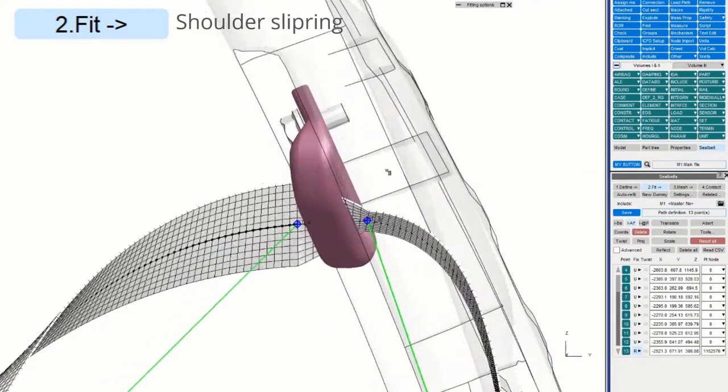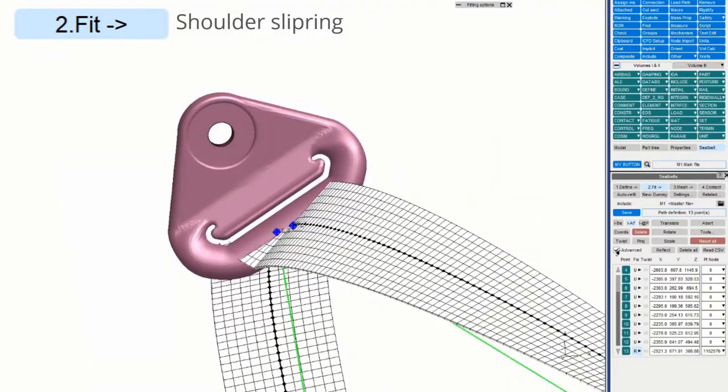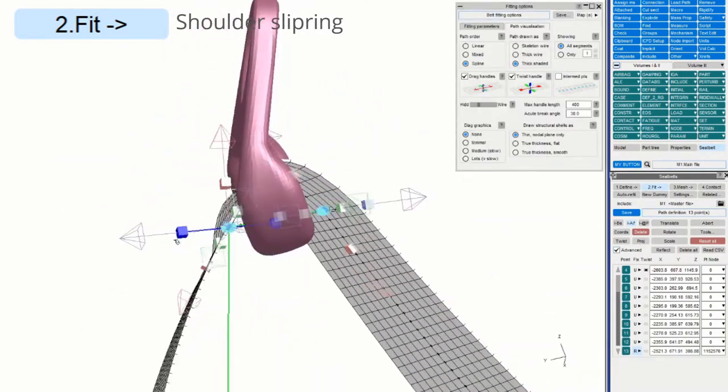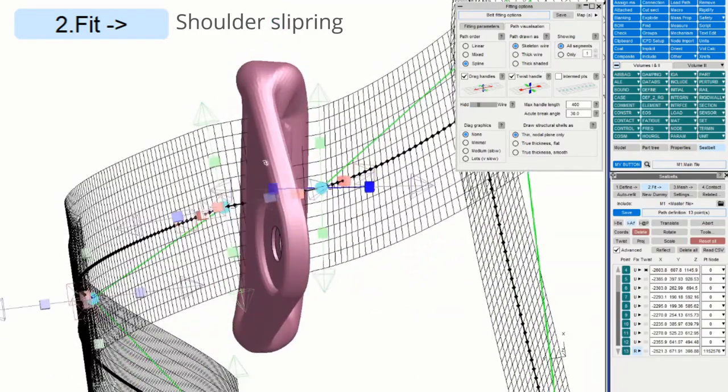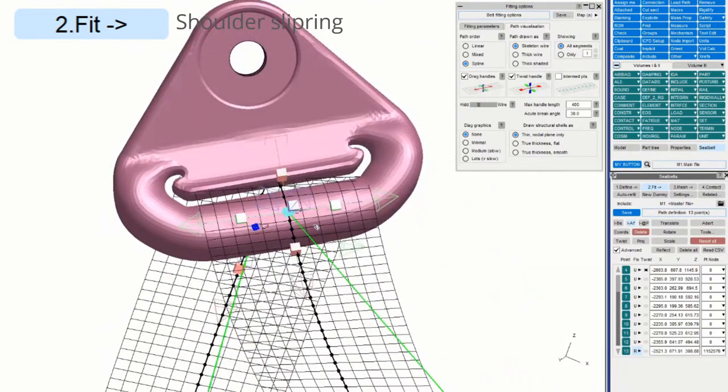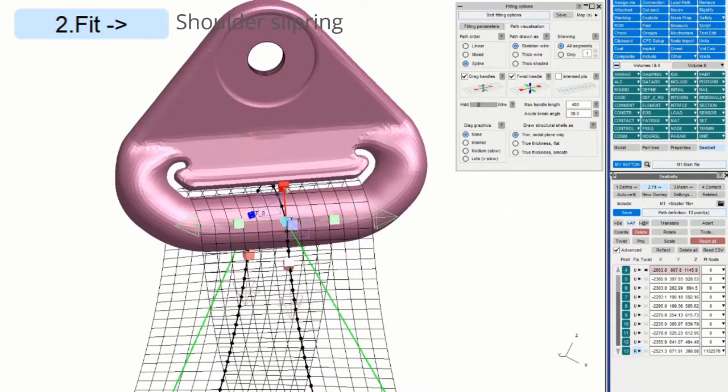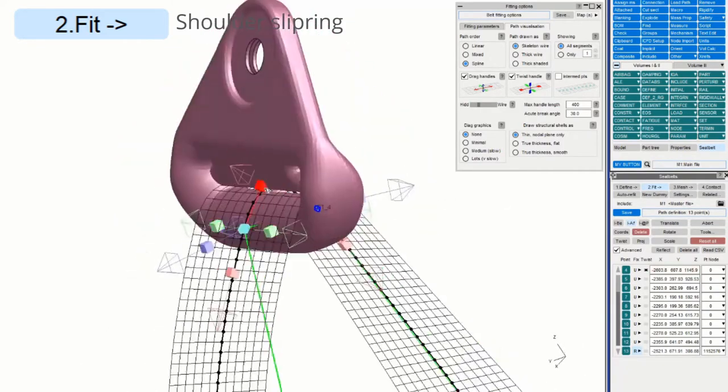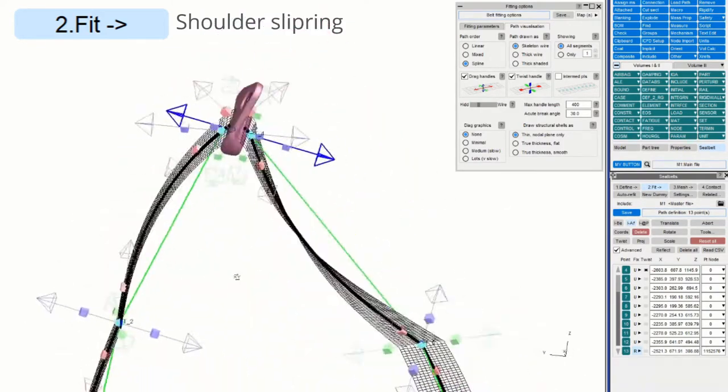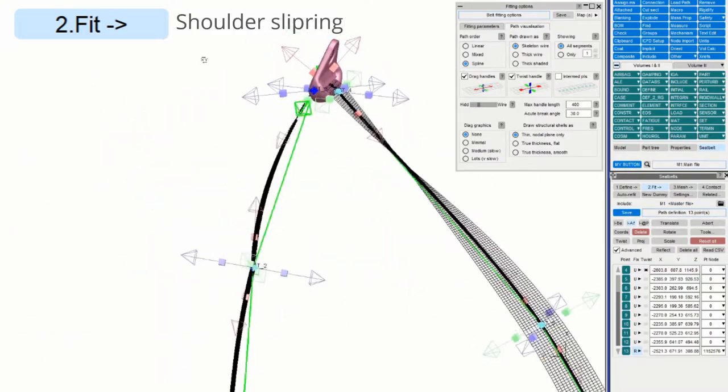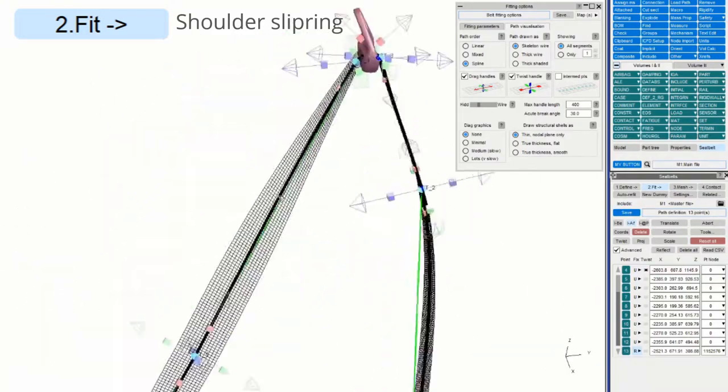Let's tackle the shoulder slip ring. I'll activate Advanced mode and turn off the intermediate points. I drag the blue cubes to point outwards, green cubes so the belt plane lines up with the slot, then red cubes buttons, using the left and right mouse buttons, until I see the belt pass through the slot. Next, we're ready for a test fit.